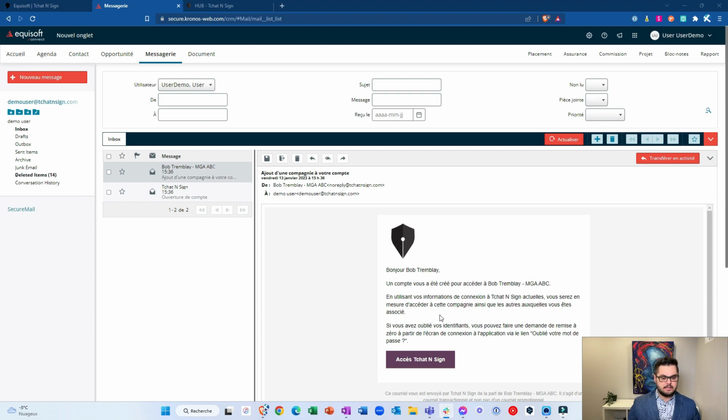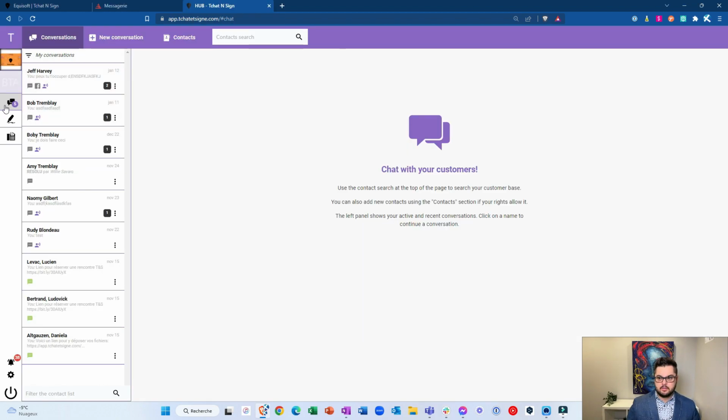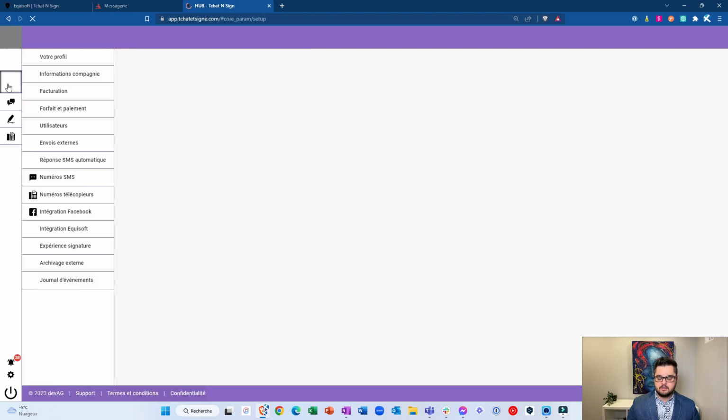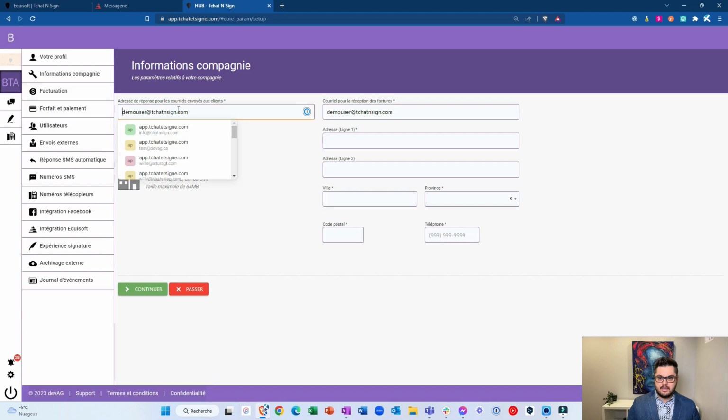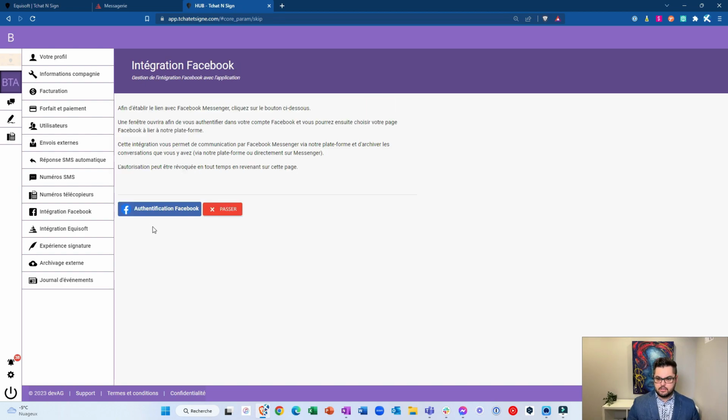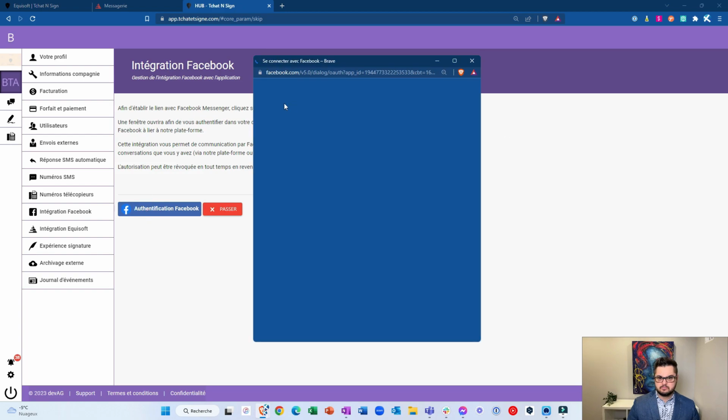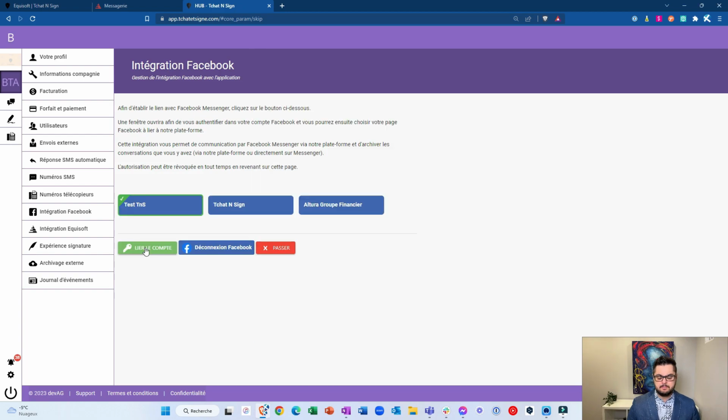This is my case here. Here we have the two companies that I have access to, so the one that I just created, which is Bob Tremblay's company. During the first creation process, I can enter my new logo in the company, enter my billing address, my phone number. You will click on authentication. Normally, you will be logged into your Facebook account, logged in as Willie. It gives me access to my different business pages, so I can select and link the account to this one.